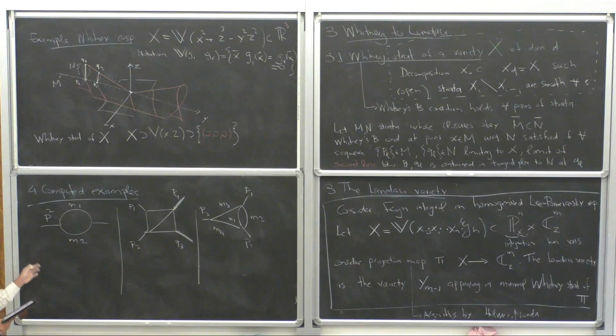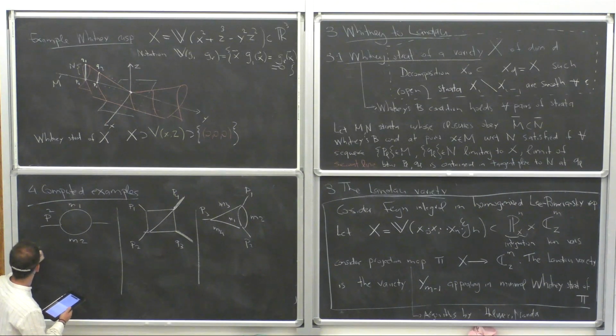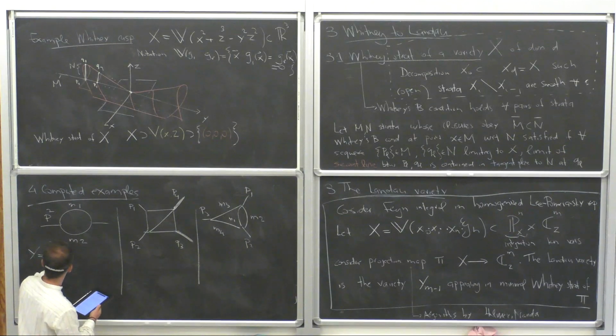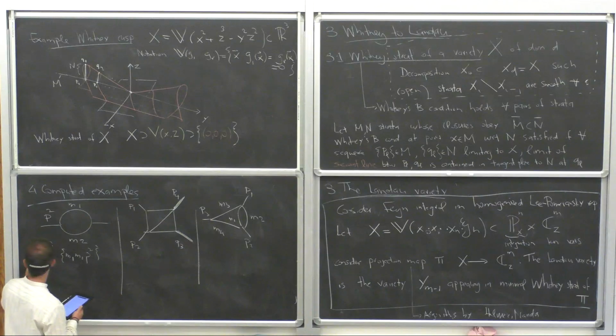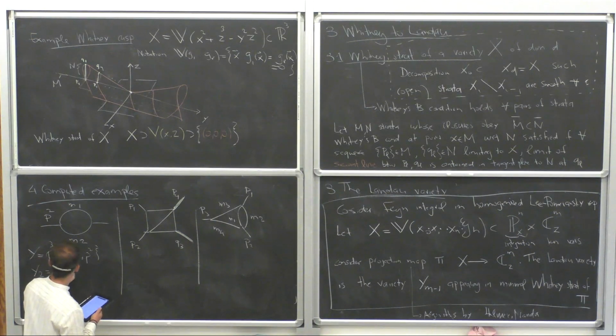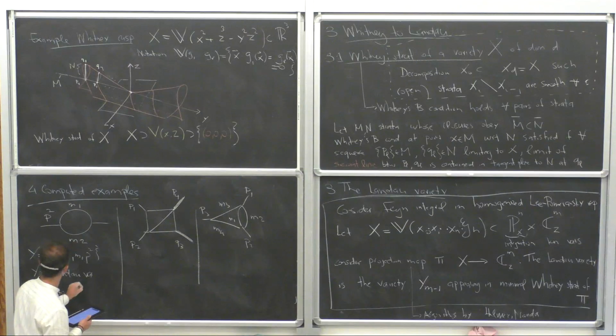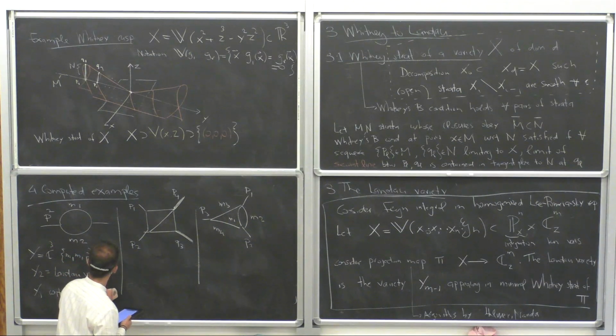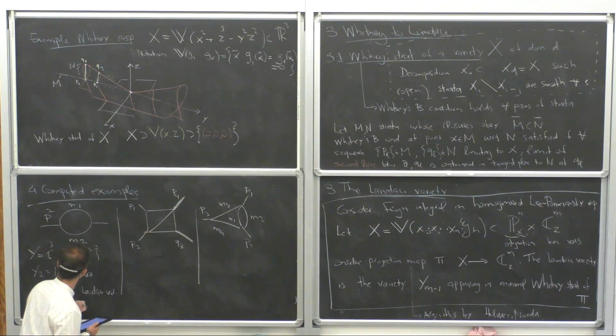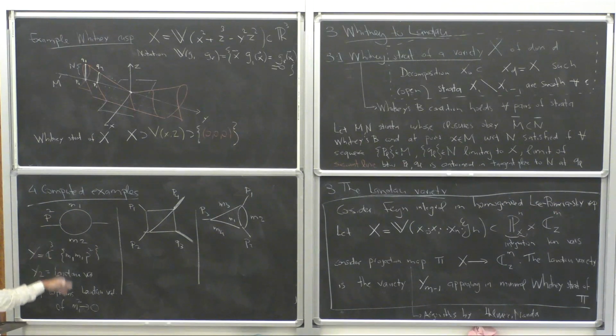Okay, so the importance of this example was that you have your space of external kinematics spanned by M1, M2, and P square, and then Y2 is the Landau variety of the diagram, and then Y1 contains the Landau variety or the Landau singularities of, let's say, the M1 goes to 0 limit. So you can also, for free, in other strata, get the Landau singularities of all graphs obtained from the original one by, for example, setting masses or momenta to 0.